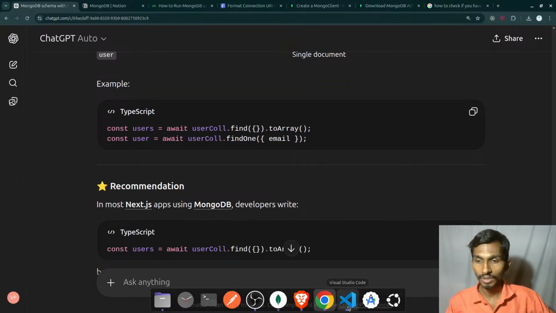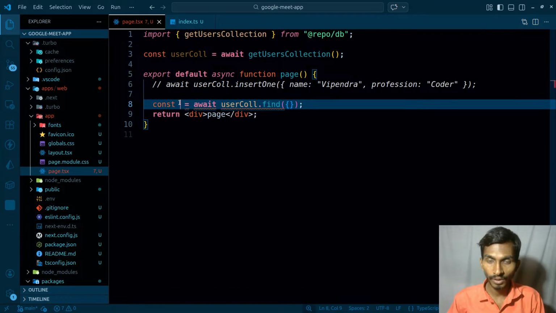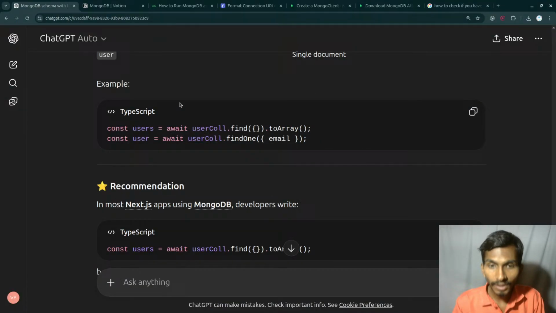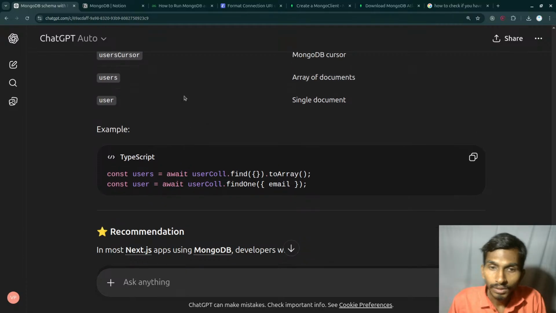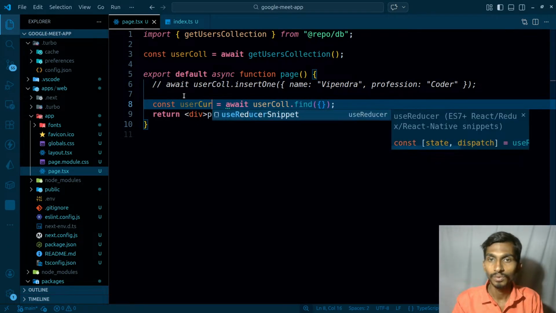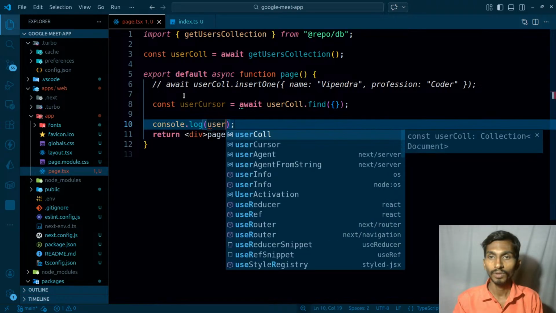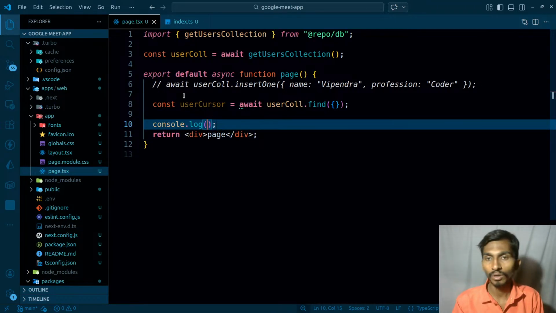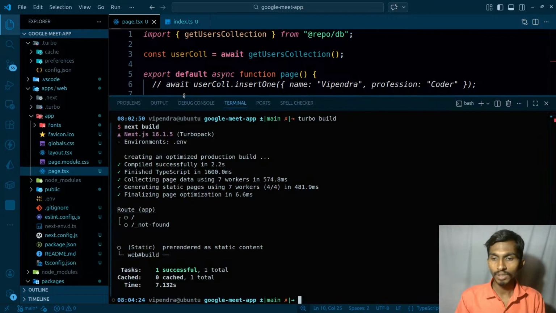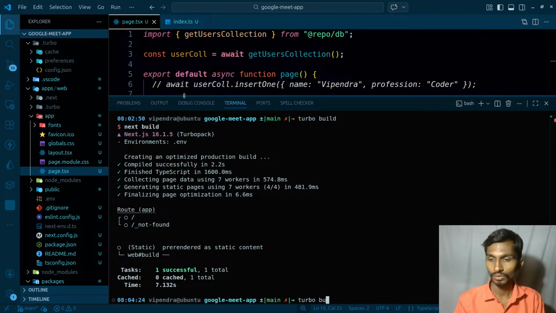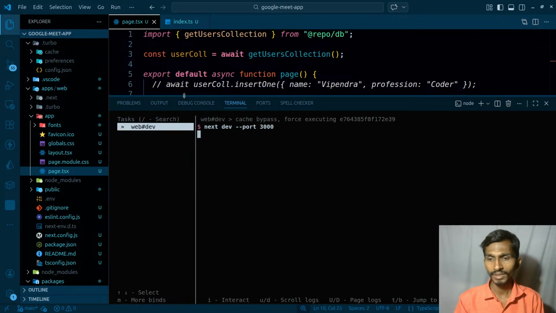Having said that, I'm going to check both of them. So first of all, let me get the user cursor. Users cursor, just like this, and console.log users cursor. Let's simply check this out. Time to check exactly how it goes. And if I want it, enter turbo dev, I think this should be fine.